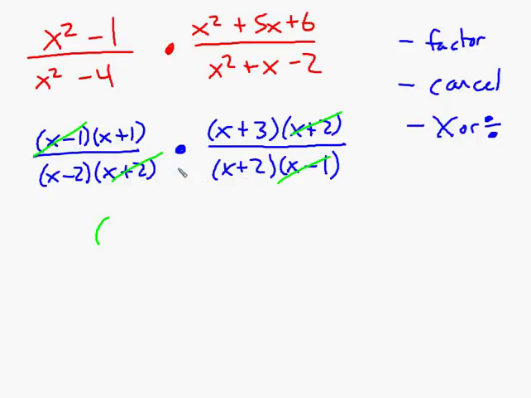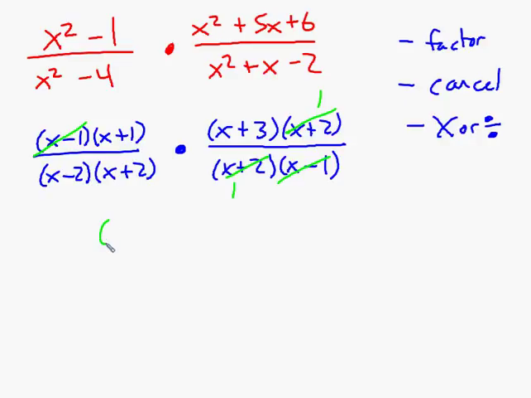Could I cancel like that? Well, couldn't you cancel, not sideways, but the x plus 2 down there with the x plus 2 on the top, and then x plus 2 down there with the x plus 2 on the top? Or can you only cancel once? This is gone. This is changed. What's that changed to now? A 1. I can't do it again, because this isn't x plus 2 anymore. It's a 1.